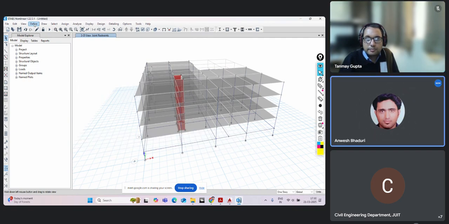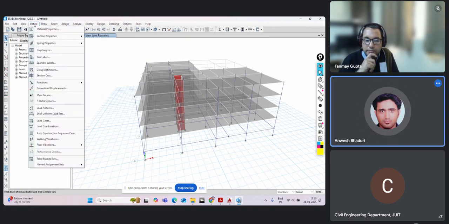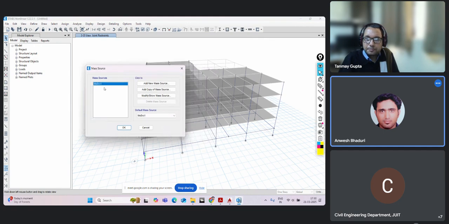Once this is defined, we'll go to define again, and the mass source needs to be defined now. For the mass source, we'll go to modify or show mass source, or we can add a new mass source.